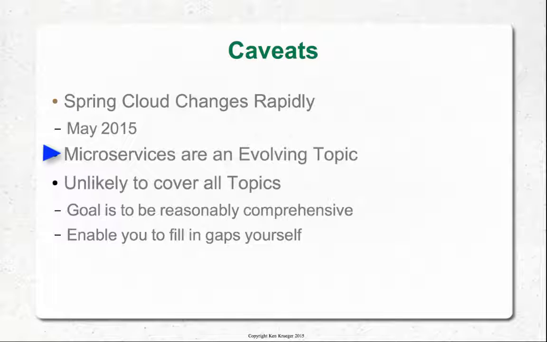Also, microservices themselves are an evolving topic, and you will find that newer concepts will be introduced over time after this course has been initially published. And finally, please realize that this course is unlikely to cover every topic of relevance to your organization or to you personally. The goal here in this course is to be reasonably comprehensive, not exhaustively complete. But I think that once you have a good foundation provided by this course, you will find that you can fill in the remaining gaps yourself through your own research.